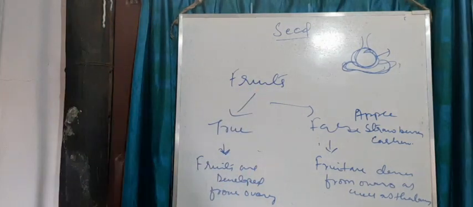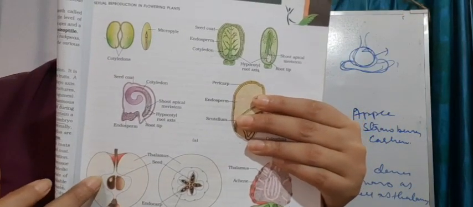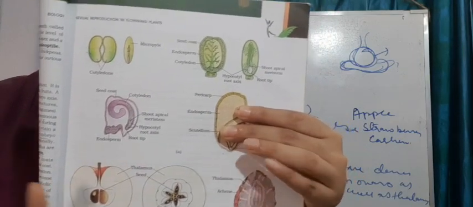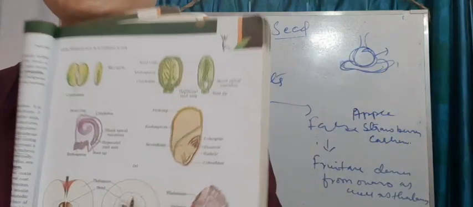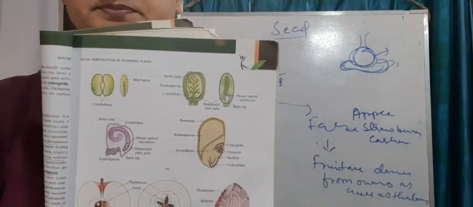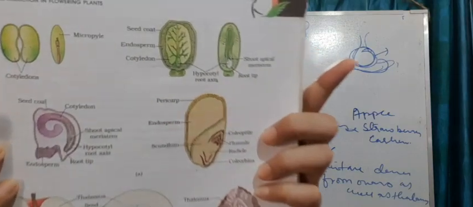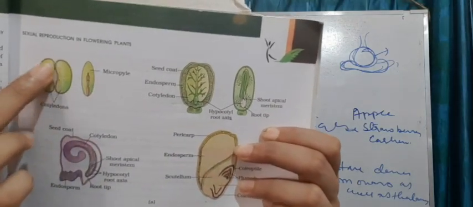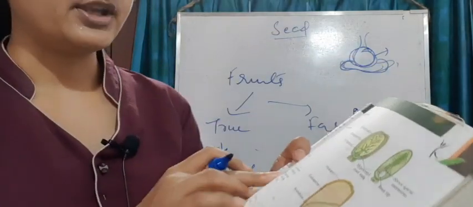So you can see a diagram of fruit is given. Could you see this? In this apple, only this part is made up of ovary, and the rest of the part is developed from the thalamus. Here you can see this whole fleshy part is developed from the thalamus. And here you can see the seeds also, the structure of seeds. You can see here the cotyledons are not well defined, but here it is well defined. So this is your monocotyledonous embryo, and this is your dicotyledonous embryo, right?